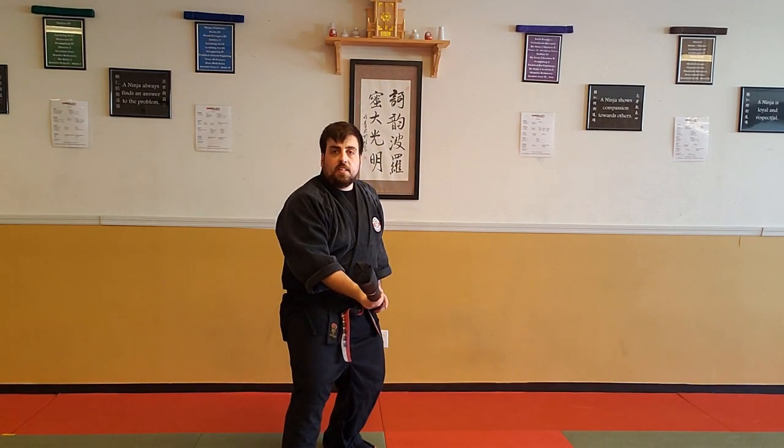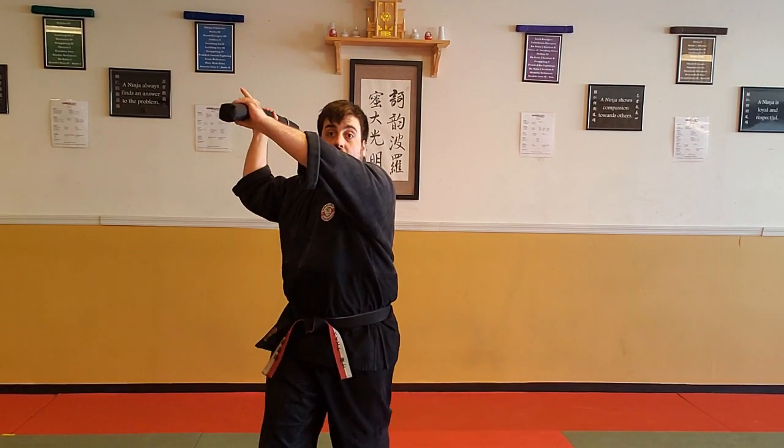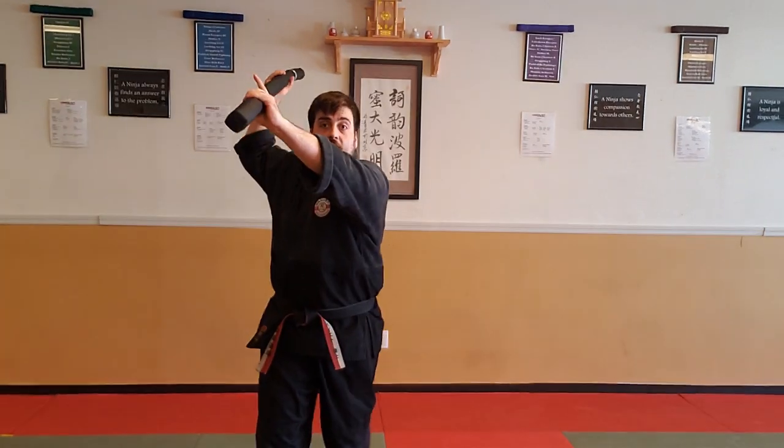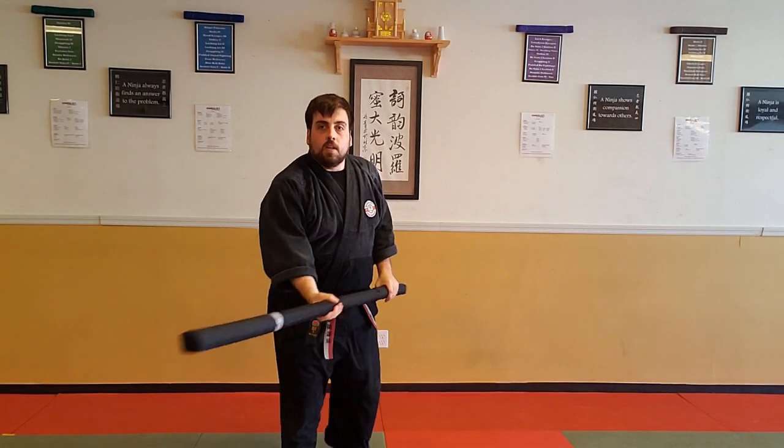Good. Then you have the feint and hit. You bring it back as if you're going to hit and you swing it around. You could even bring it back ready to hit and then stab it. As long as you do a fake out move and then a hit.